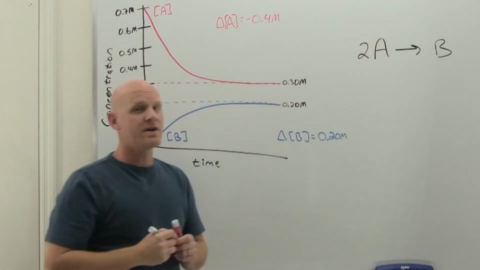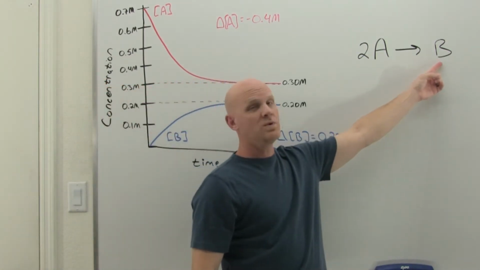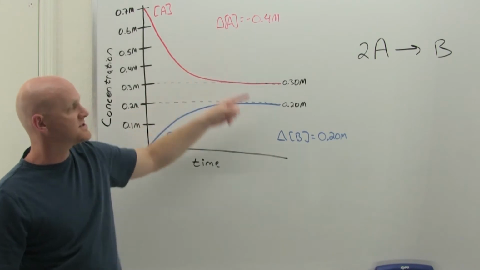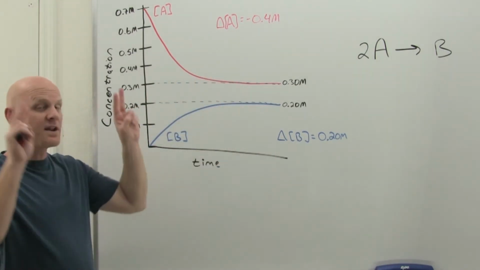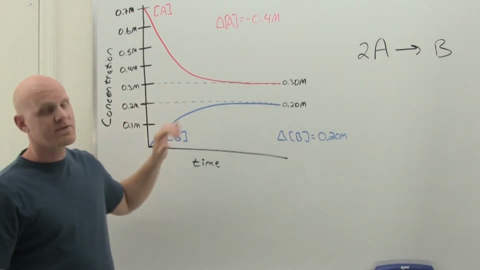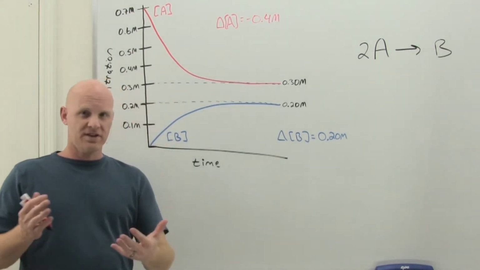So we've got to put a 2 there in front of the A, because for every B we produce, we've lost twice as many A. That's what these changes in concentrations are really going to tell us: that we're getting the stoichiometry, that mole-to-mole ratio. All right. So now that we've got that, we've got to define what we call the equilibrium constant.